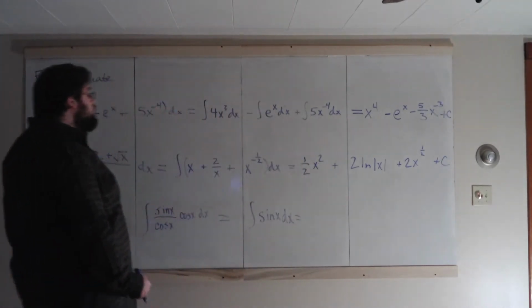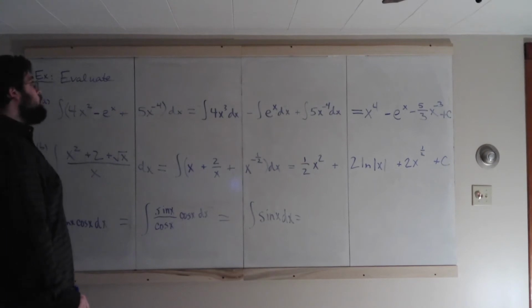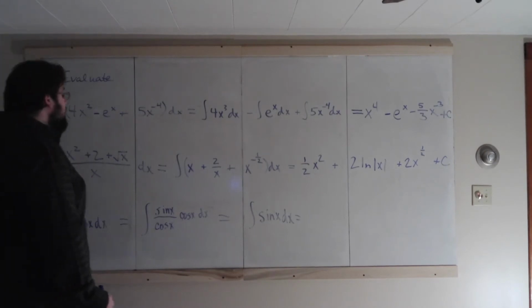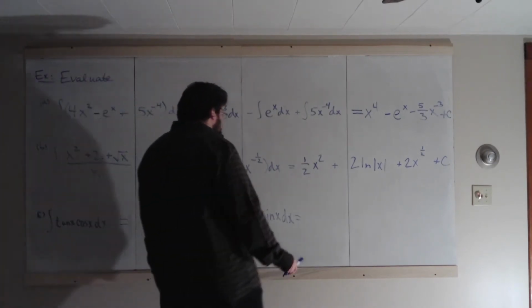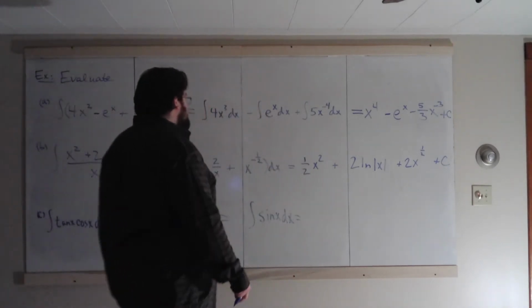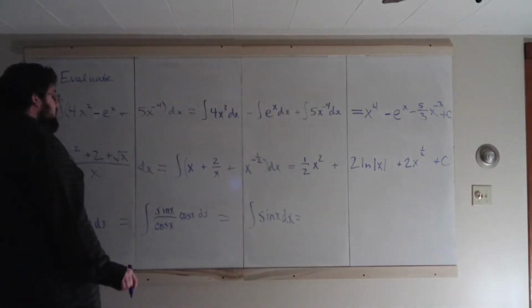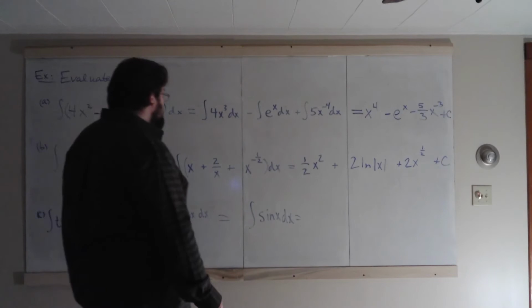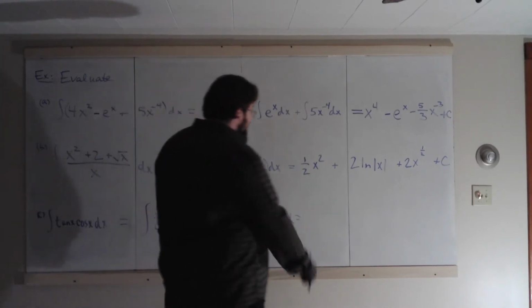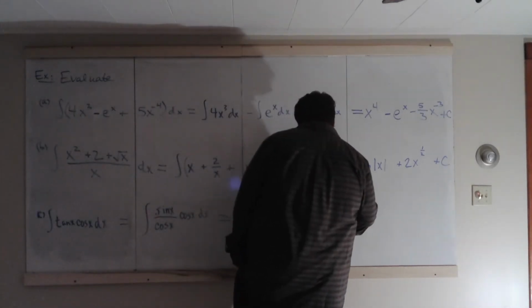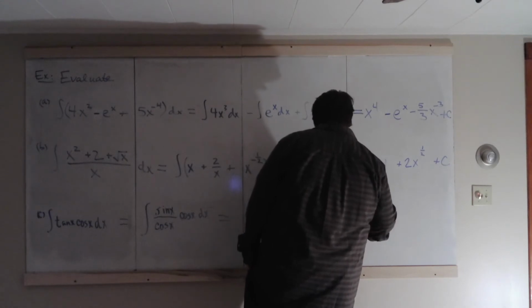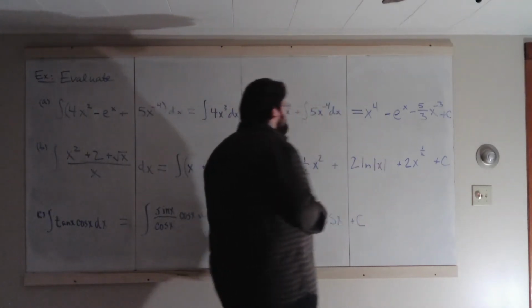And rule 2 from the trig list, so that would be what? 1, 2, 3, 7, 8. Rule 9 overall in the integrals would give us this answer. The derivative of cosine is negative sine, so the derivative of negative cosine is sine. So the integral of sine is negative cosine of x plus c.